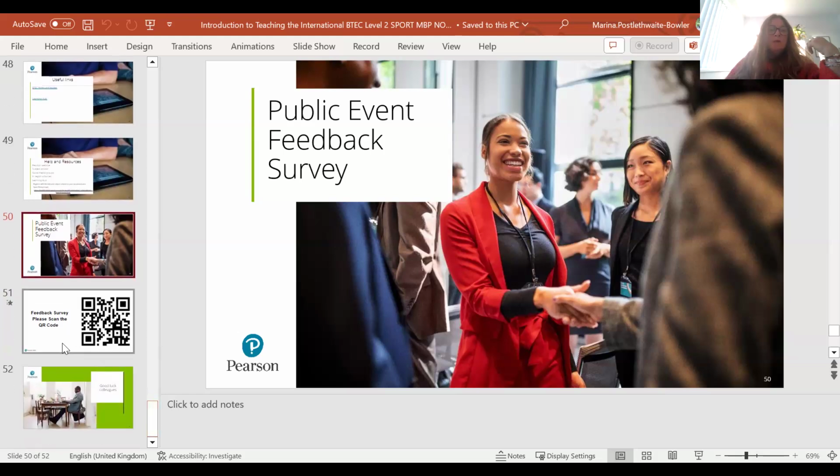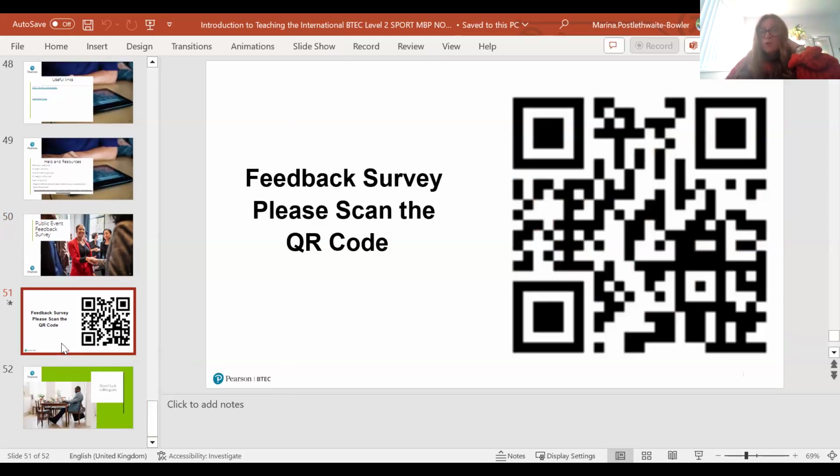There is a survey there that you can scan the QR code to give some feedback.